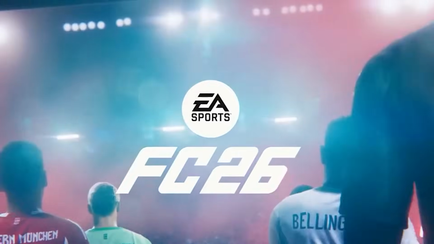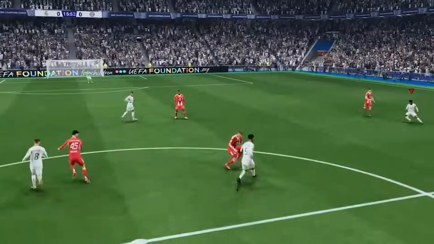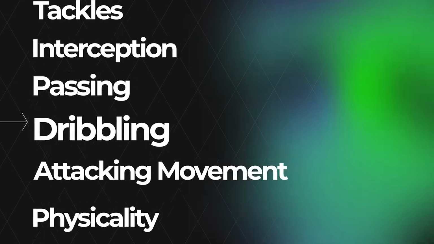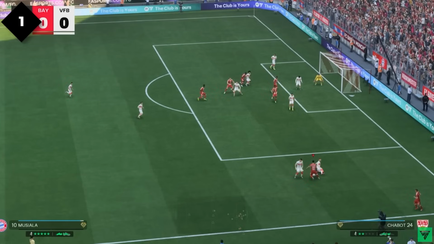FC26 actually feels different, not in a new menu colors kind of way, but in a real playable sense. EA has finally packed in some real upgrades in FC26, and today we're breaking down 50 of them, one by one, every detail and every tweak. So right off the bat, dribbling. It's not just faster or slower, it's different.